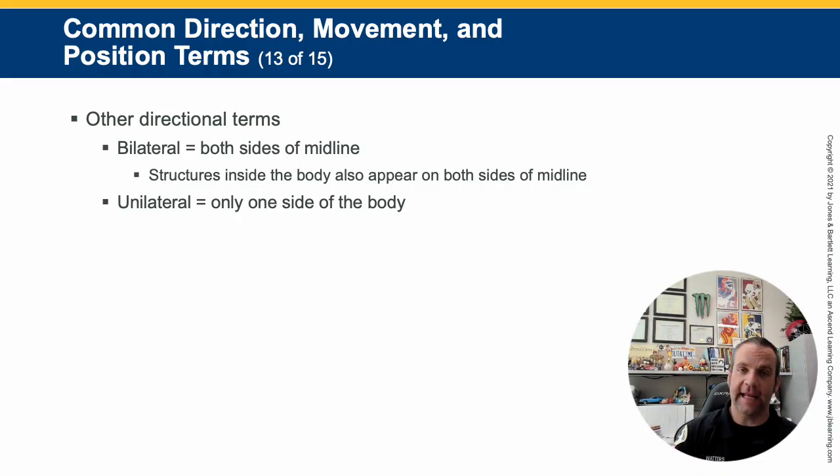On the other hand, unilateral means something that only occurs on one side of the body. So let's say your patient is experiencing weakness in just one arm or just one leg. That would be a unilateral motor deficit, and it could be a key indicator of a stroke or other neurologic condition. Like when you're assessing pupils, if only one pupil reacts to light, that is a unilateral pupillary response.